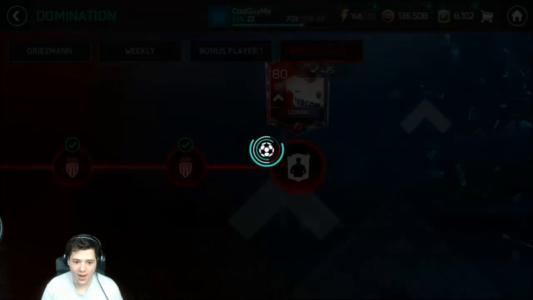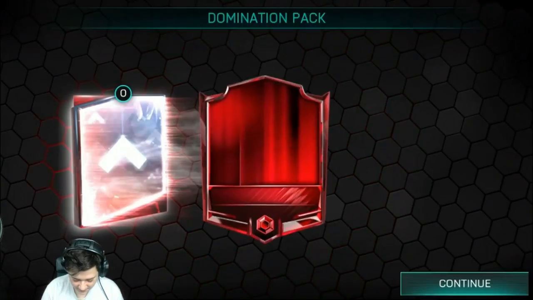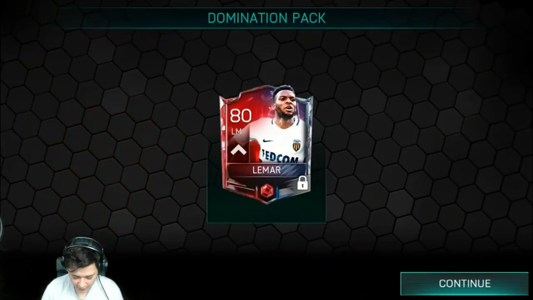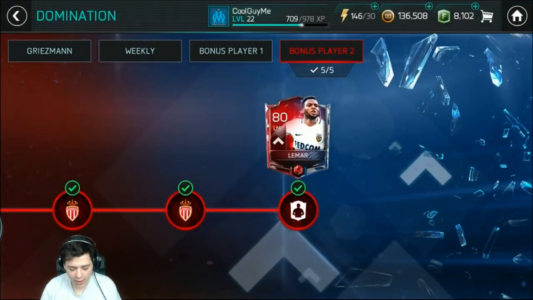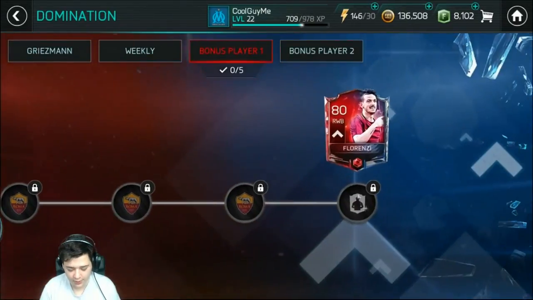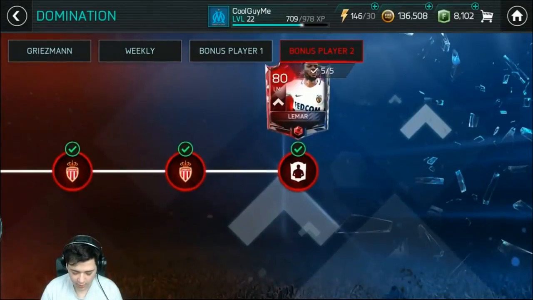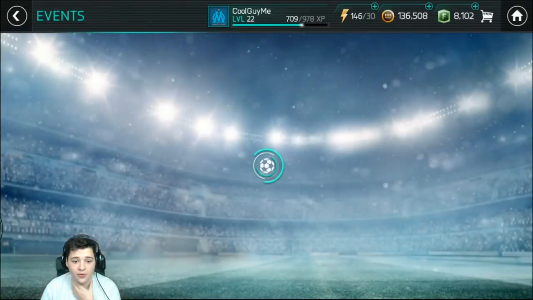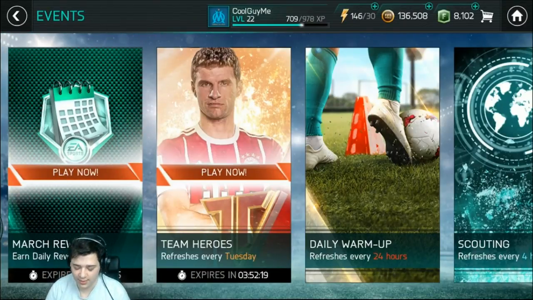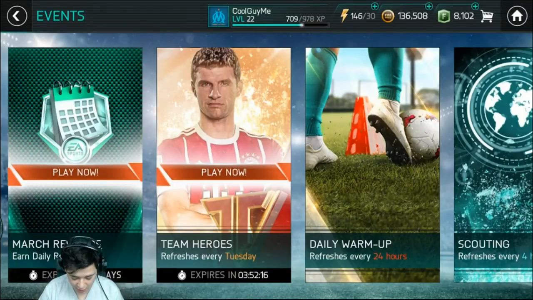Hello? Okay, okay, we're good. And there he is, guys. Thomas Lemar is ours. Pretty freaking cool. But I can do the bonus player one. You need to spend 1,000 FIFA points just to be able to start it. So of course I spent 1,000 FIFA points for Lemar. I think it's worth it. I don't use a formation at the moment that has a left mid. But when I hit level 26, I can use the 3-4-3 diamond, which means I can have Ronaldo as the left wing and Lemar as the left mid, and I think that's going to be an OP as hell formation to use.